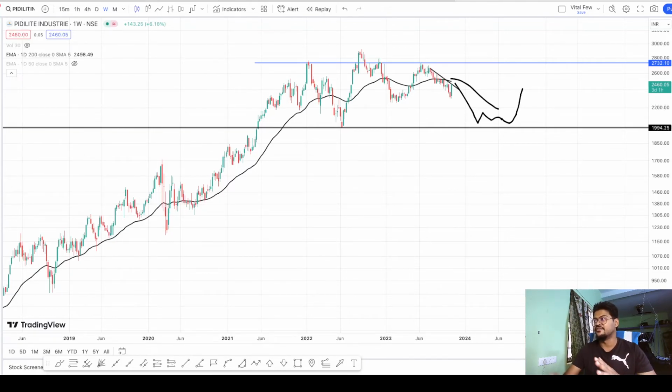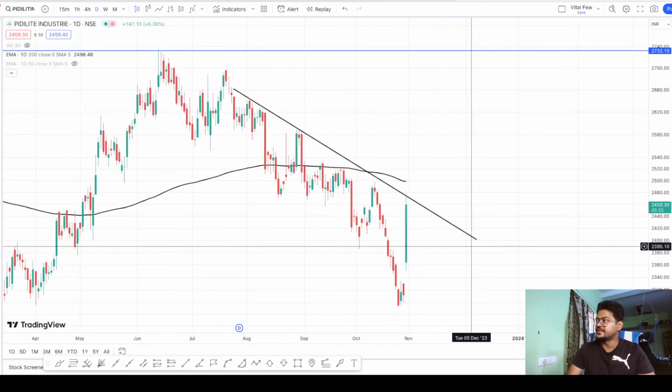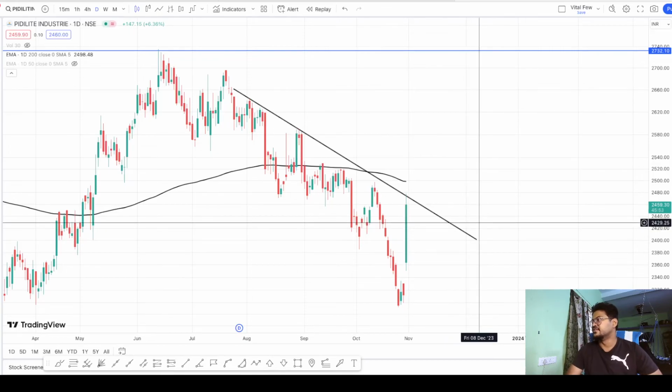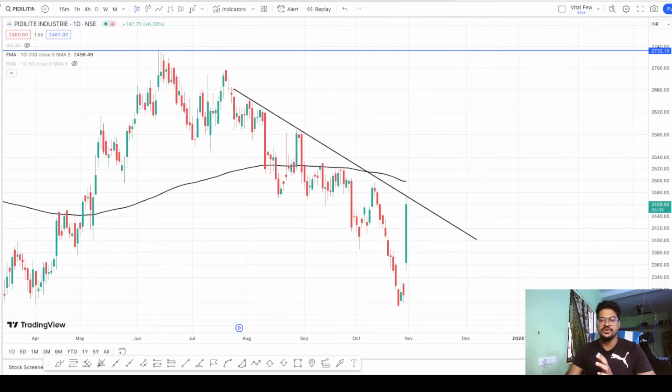This is one example of how you can use the 200 days moving average, because let me just clear all the things and you can clearly see that the moving average has started turning sideways, and also it has started turning downwards a little bit. You can get a clear view once I go to the daily time frame. Here it is. The price is trying to break this trend line, but it is not able to. We have to wait for it to break and start turning upward. So that is how you can use this 200 days moving average, and I would say that it helps a lot. It simplifies things a lot, only if you use it correctly in your trading and investment journey.